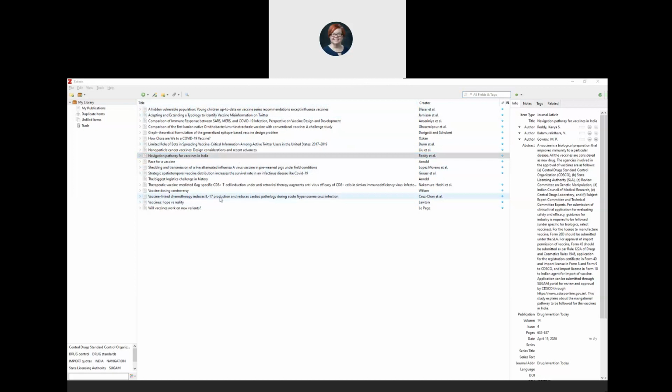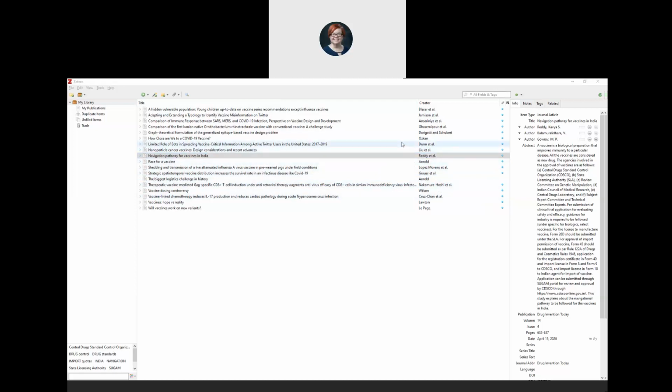All right, so when you see these little blue dots down the side, that means that Zotero downloaded the full text of the article. If it doesn't have a blue dot yet, sometimes it could be that the article is still downloading. Sometimes they don't download instantly depending on how big the article is. And sometimes it might be because we don't have access to the full text of that article and you have to do an interlibrary loan. But in this case, it downloaded just about every article.